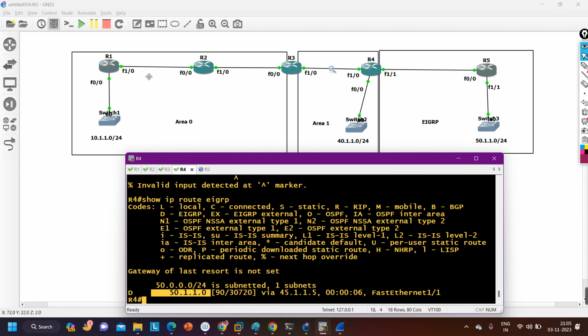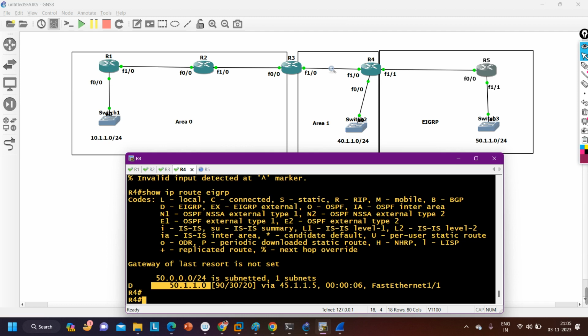Like router 1 cannot calculate the metric for the 50 network unless router 1 knows who the ASBR is, who is advertising it, and what is the cost from me to the ASBR router. Then only I can calculate the total cost. So router 1 and router 2 will never come to know about the ASBR router because LSA1 cannot cross the area, right? So router 3 knows who the ASBR is, but router 2 and router 1 don't. So in this scenario, what will router 3 do? Router 3 will generate one separate LSA, that is LSA4, the ASBR summary LSA, and that LSA will carry ASBR information, so that router 2 and router 1 can find out who the ASBR router is.